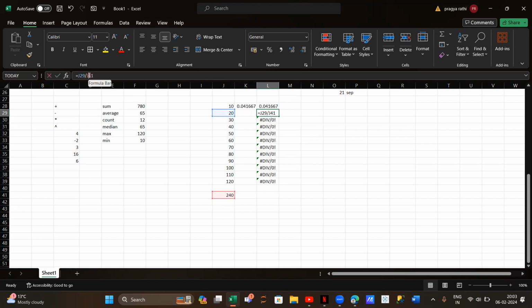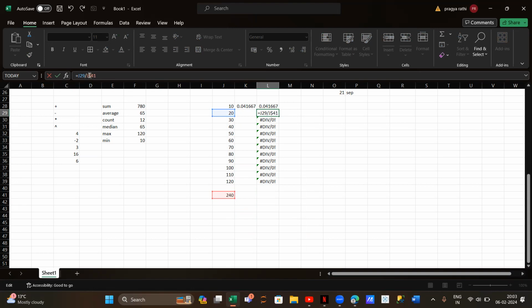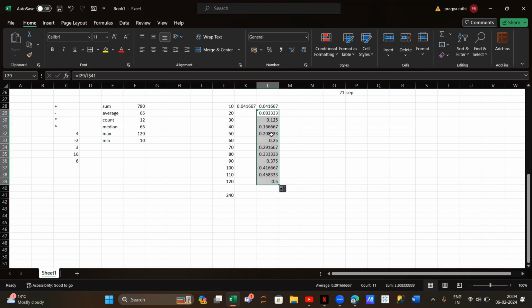To freeze my row, I can just put the dollar symbol before it. That's it. When you freeze something, you just need to put the dollar symbol. So if I drag it down now, you can see here we have J43. My rows are moving downward. I don't want it. So if I drag it down, you can see now my rows are not moving down because I have just fixed it. I think it's clear.